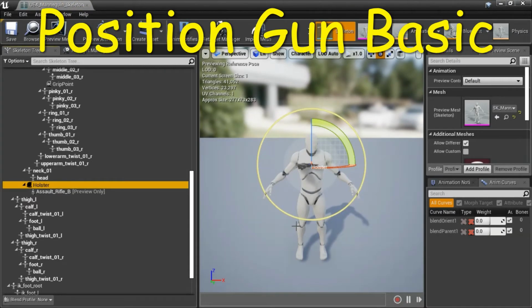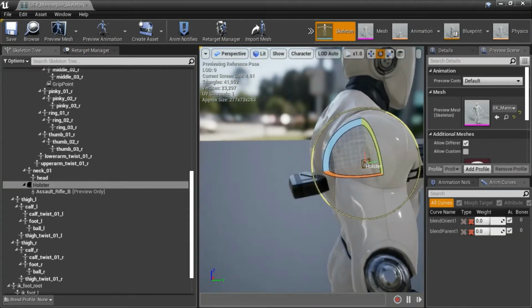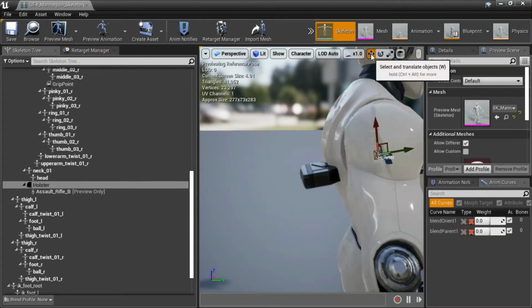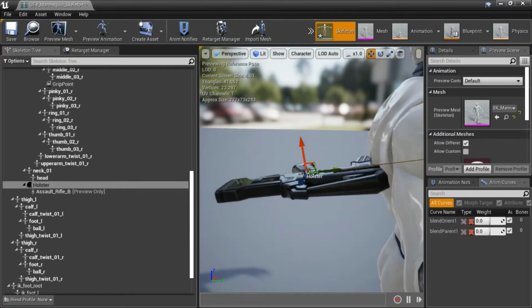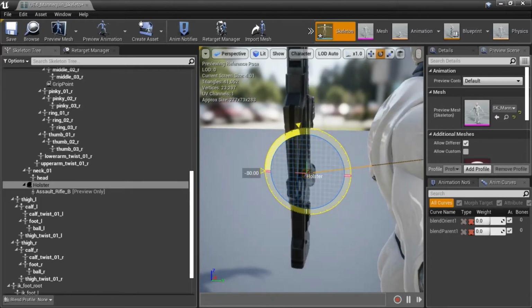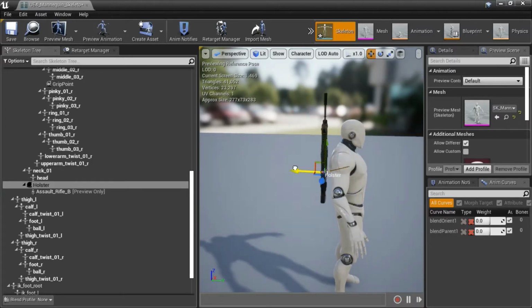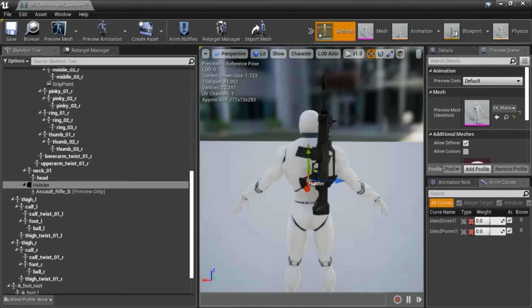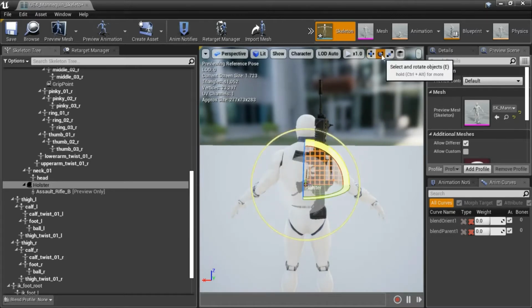First I'm going to show you how to adjust the gun and get it into the basic position. You want the gun pointing down.